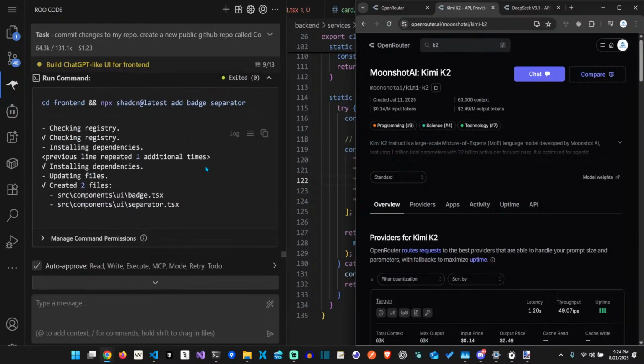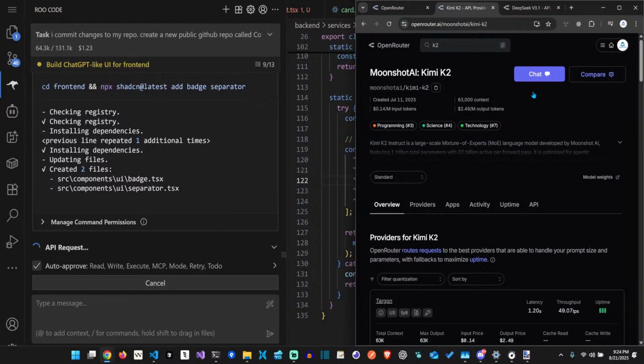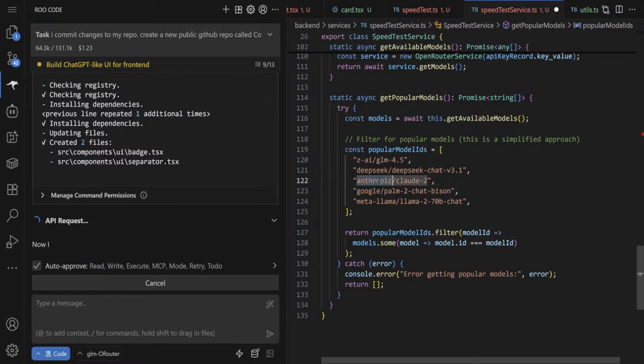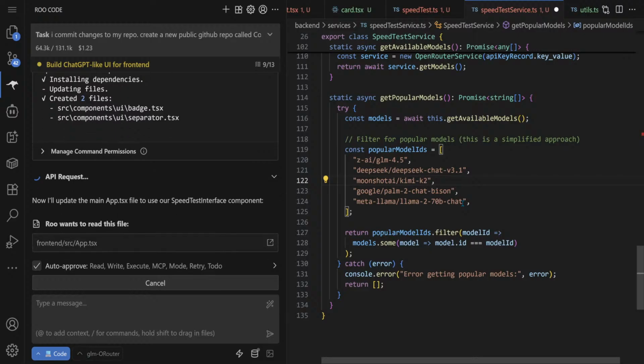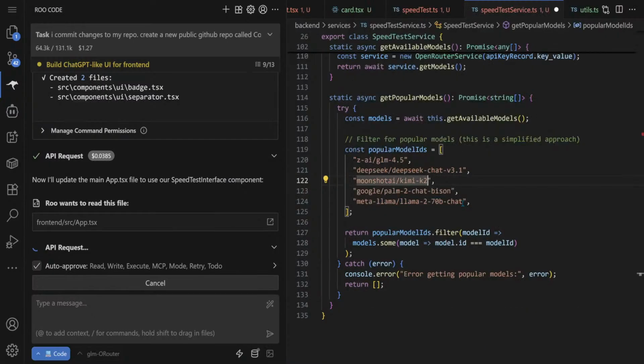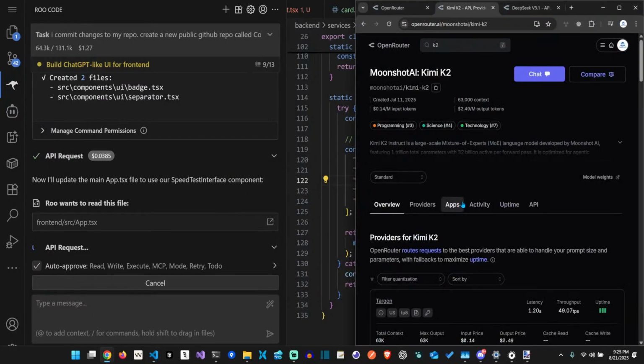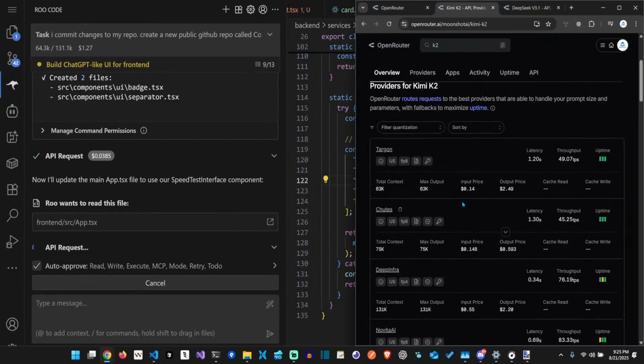Shad CN, adding badge and a separator. That's good. Is Kimi there? Kimi is not there. Let's make sure we add Kimi. I think this is a good start. Do we need a reasoning model here? The thing is, I want us to, okay, I think the reasoning ones will actually add, should we add them later?